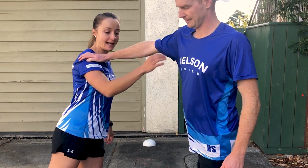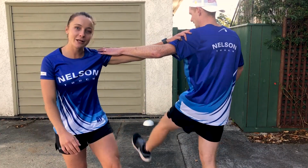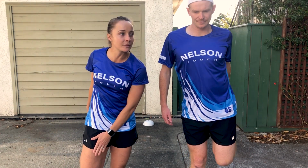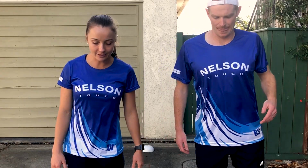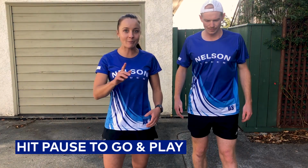About 10 each side. Some static stretching is okay as well, such as quadricep stretch for the front of your leg. Again, doing both sides, about 30 seconds. Cool, so remember to pause and give that a go.